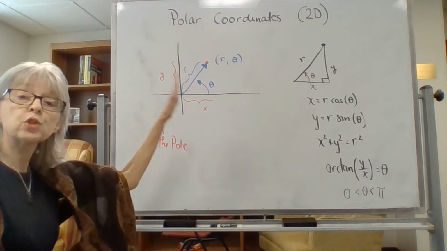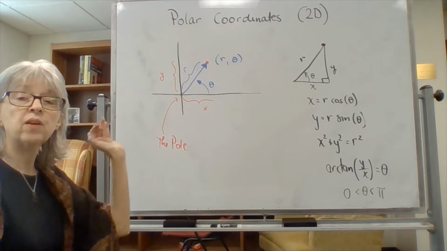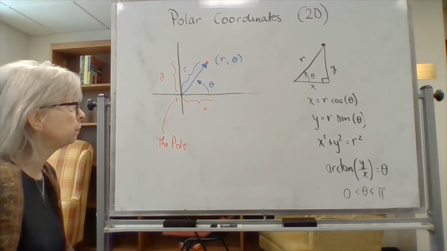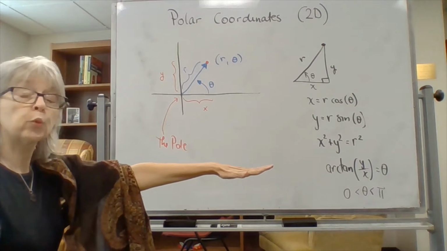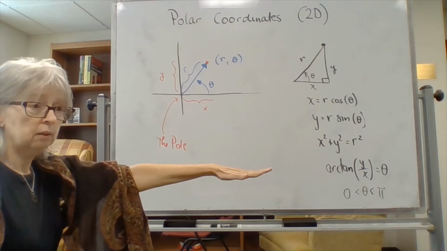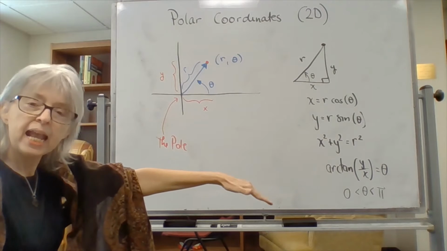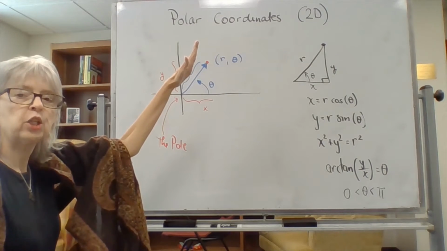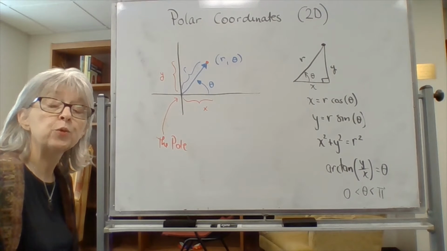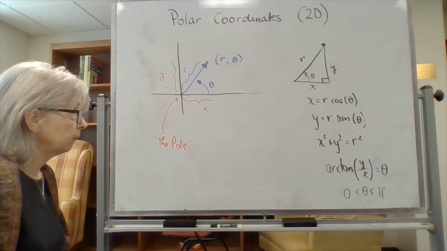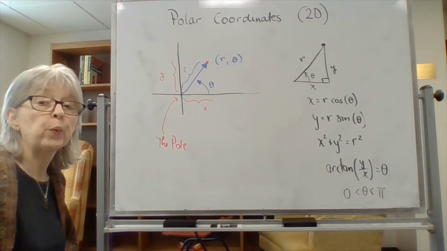Now, we can measure angles counterclockwise or clockwise, and we're going to adhere to the same tradition that you have from trig. Counterclockwise, positive angles, clockwise, negative angles. But if you take the ray that goes through the pole with an angle of 0 radians, and you swing in a counterclockwise direction till you hit your point with another ray, then that angle you just made is the angle that we refer to as theta in polar coordinates. Now theta can again be positive, negative, or 0, and we typically measure our polar angles with radians.